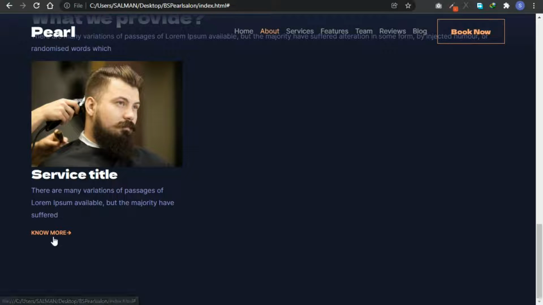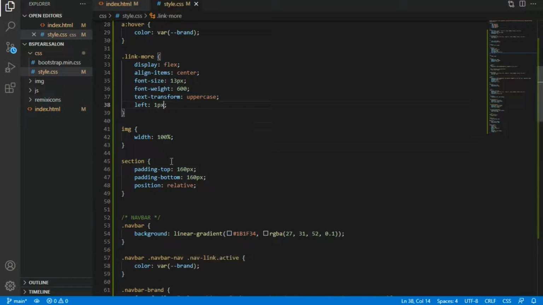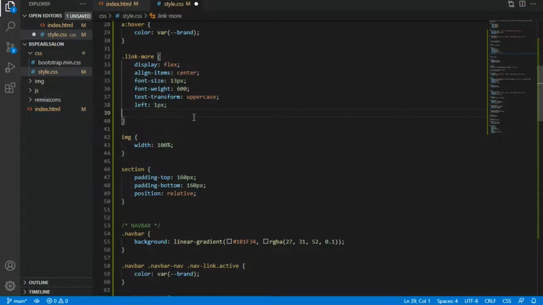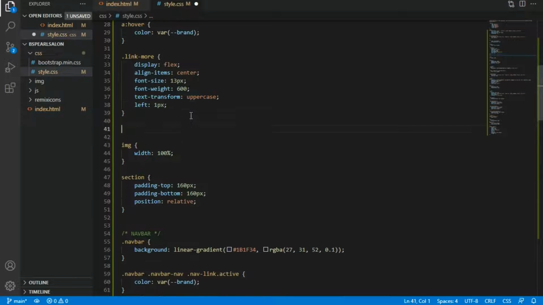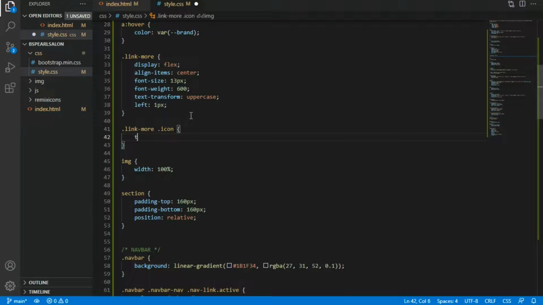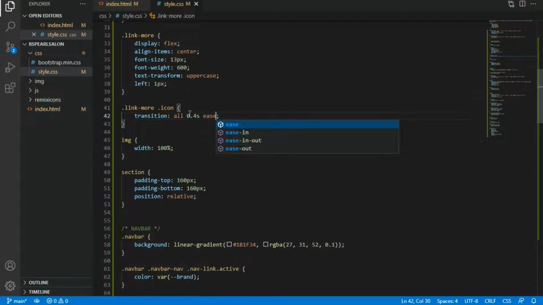So as you can see, on hover, I'm gonna give a transition as well to the icon, link more icon, transition to ease.